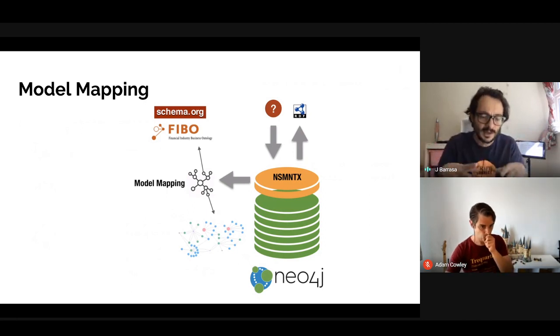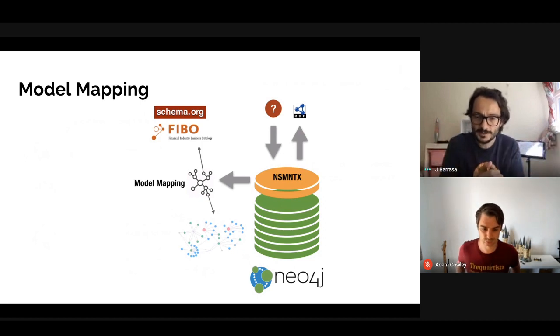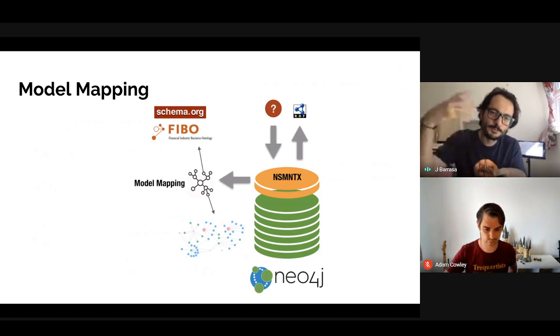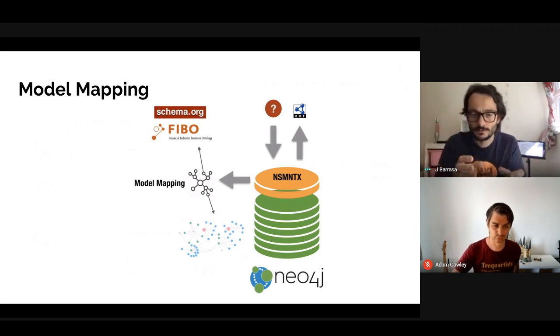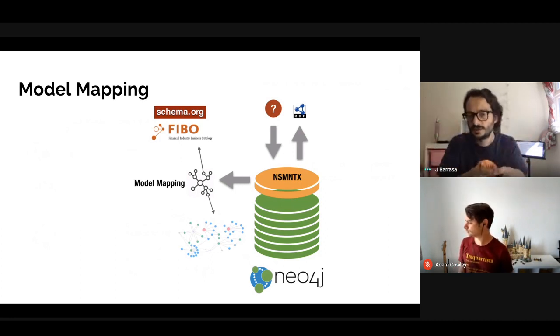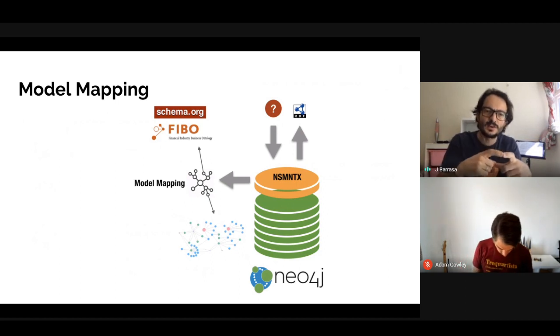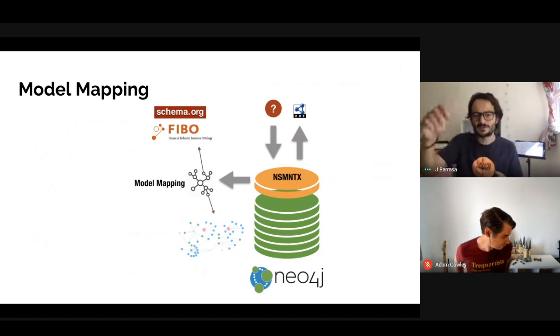So you want to say, I have a graph already. I've not imported it from RDF. It's just the graph that I had in Neo4j, and I want to publish it, but I want to publish it according to a standard vocabulary, let's say, for example, schema.org. You can define mappings again. You can say, when you expose this node that is a customer, you're going to do it saying that it is a customer according to schema.org. So again, this mapping works in both directions.